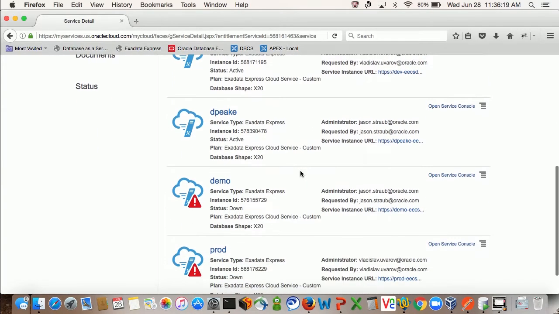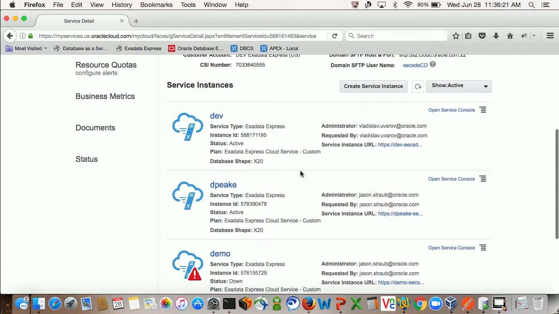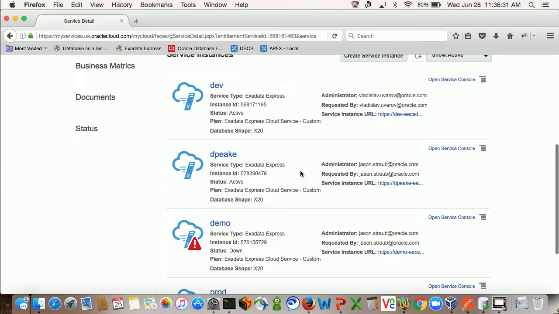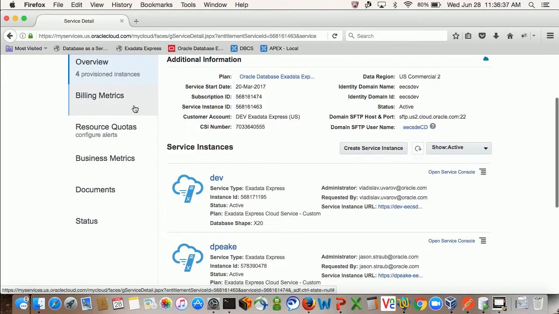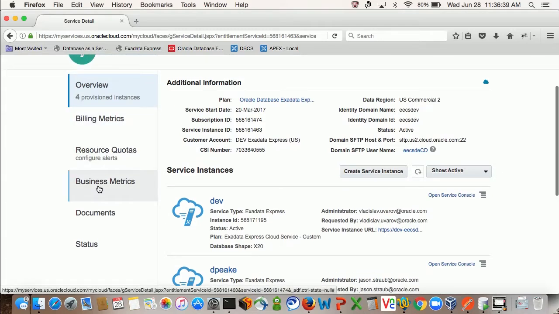But you can think of that scenario where you have multiples of these services, and you can have the dev service, and then we'll show you how you can integrate doing an export and import, and then you can move that onto production when you're ready for that. So I can have multiple services. From this screen, I can just look at different metrics of my services.